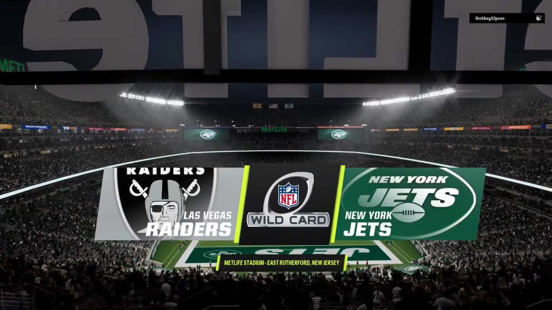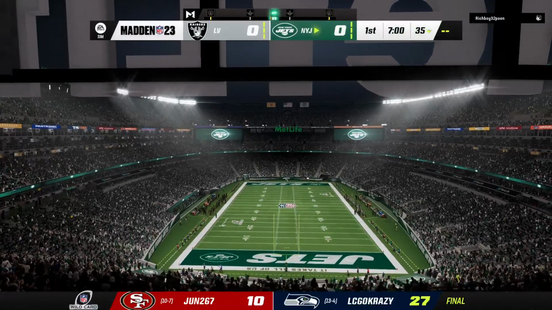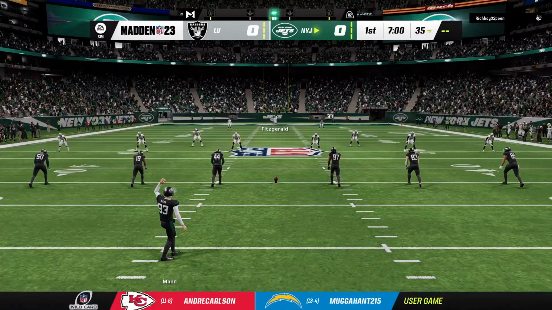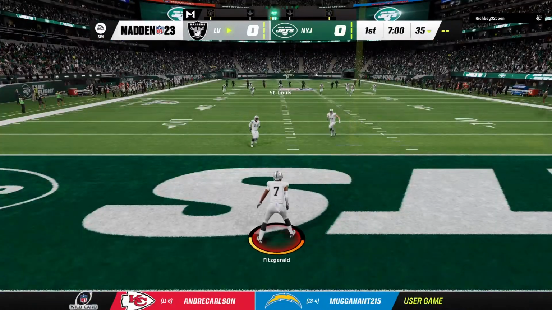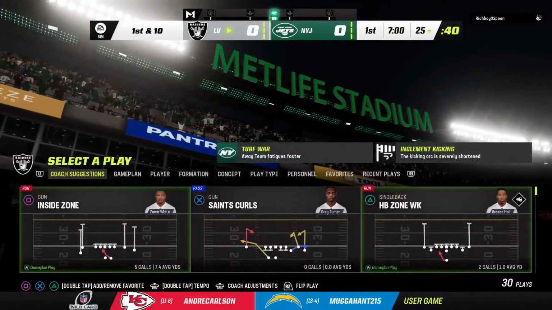Stage in this one, sold out MetLife Stadium, located just outside of New York City. Coming up, it's the final game of Wild Card Weekend, and we've got a good AFC matchup in store between the Las Vegas Raiders and the New York Jets. The battle for the Lamar Hunt Trophy begins as we're underway in this AFC Wild Card game.